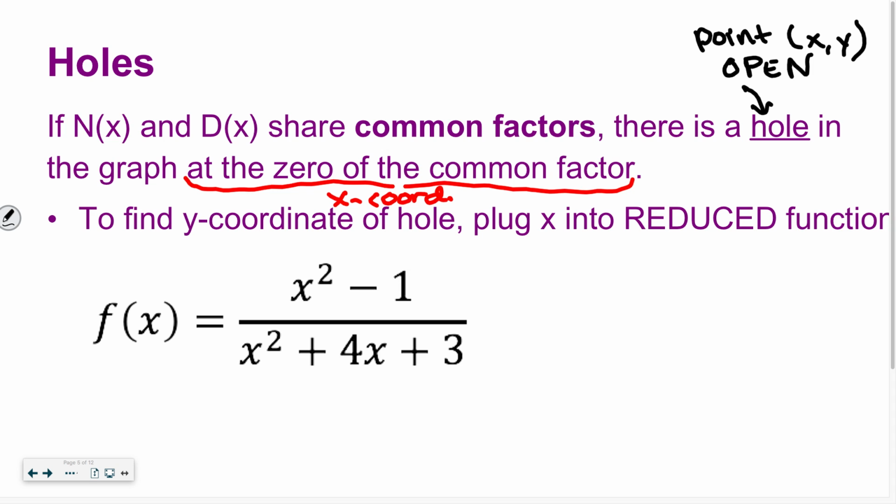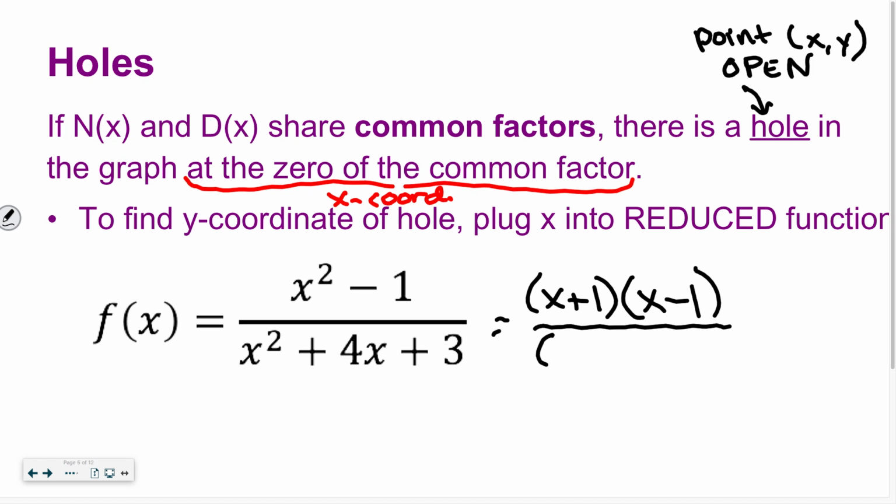So we're going to look at this one, f of x equals x squared minus 1 over x squared plus 4x plus 3. Go ahead and in your notebooks, factor it as you think it should be factored, numerator and denominator. Can you factor the numerator? Can you factor the denominator? Can anybody factor x squared minus 1? X plus 1 times x minus 1. Thank you, Maddie. And was anybody able to factor x squared plus 4x plus 3? X plus 1, x plus 3. Thank you, Dylan.